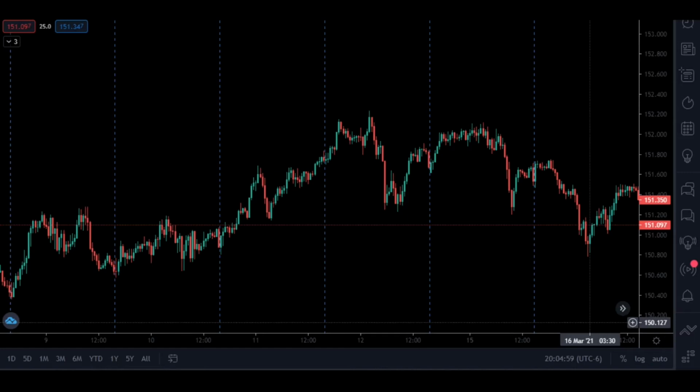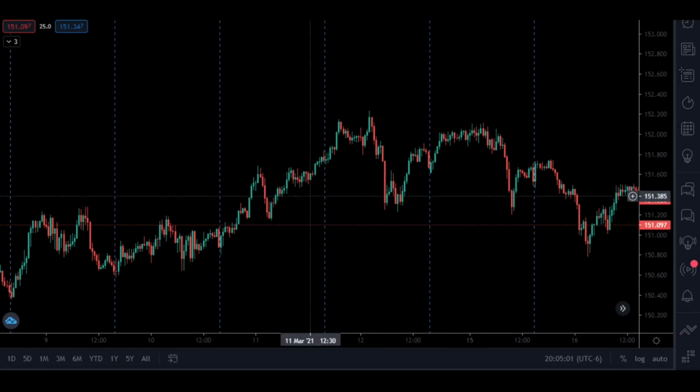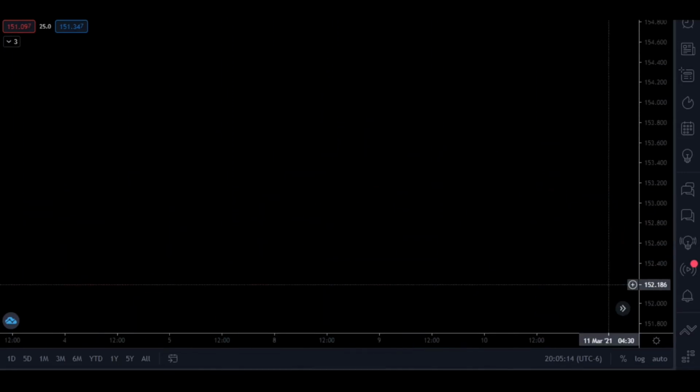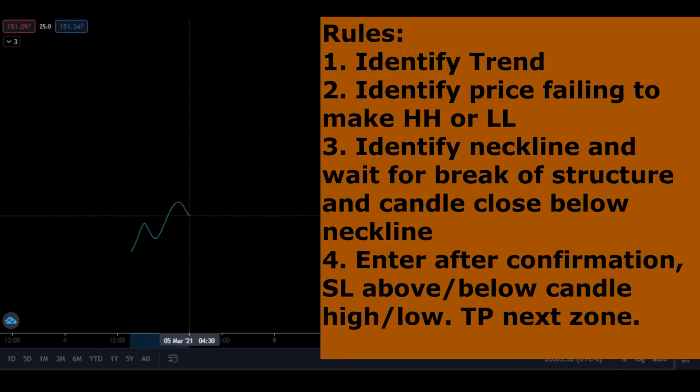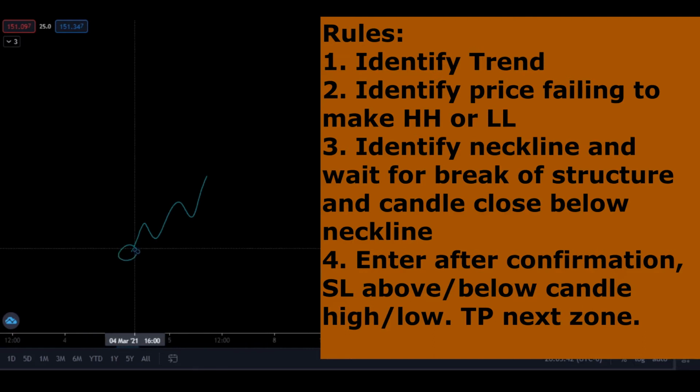What this strategy is about, you have to understand pretty well market structure. Okay, this strategy is gonna be about double tops and double bottoms. First, you need to identify, step one, a trend happening. For a bullish uptrend, what do we need? We need higher highs, okay, and higher lows.